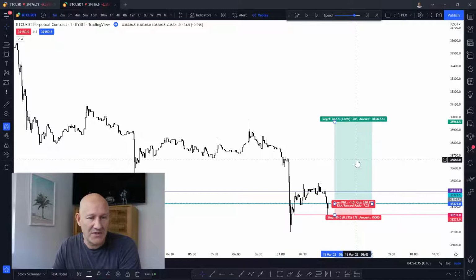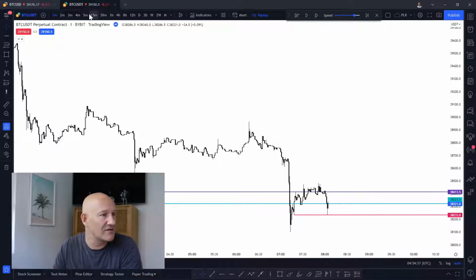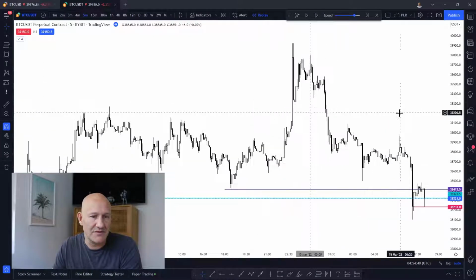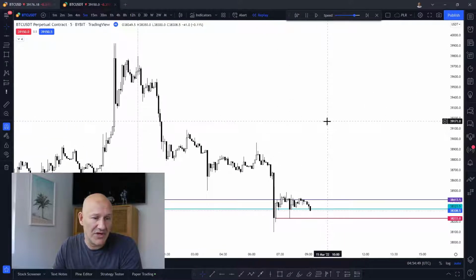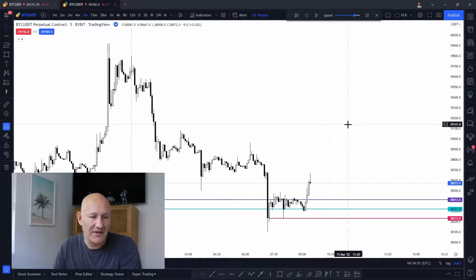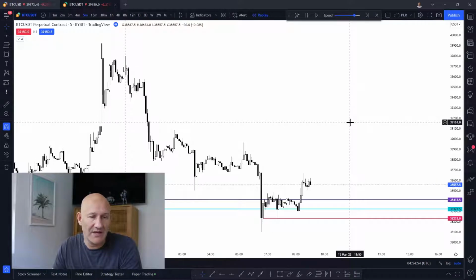Basically what happened, this trade really took a long time to get going. So what I'll do, I'll drop down to 5 minutes, just zoom in, and I'll just play it forward and you'll see what I mean. The problem with trading crypto is generally the periods where there's the most liquidity is when I'm asleep.